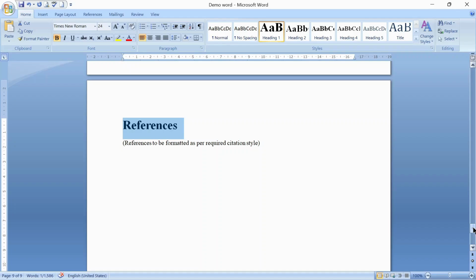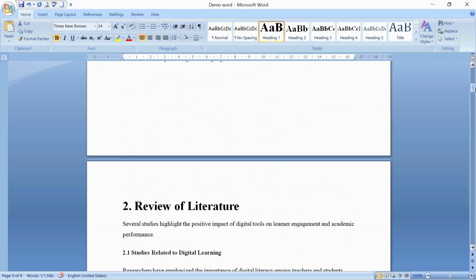Next, for subheadings like 1.1, 1.2, I'll apply Heading 2.